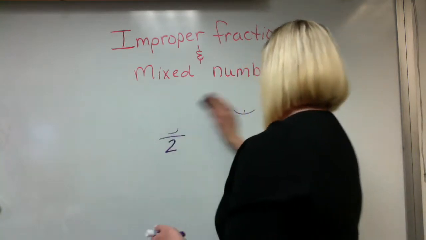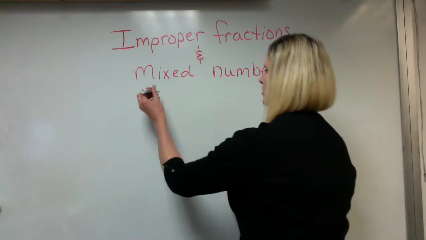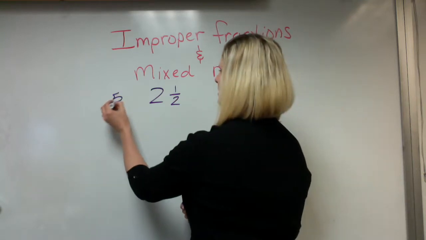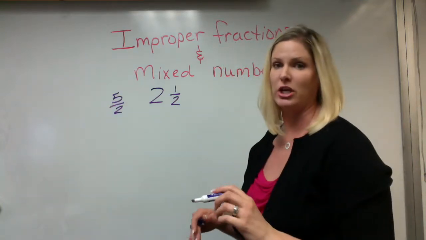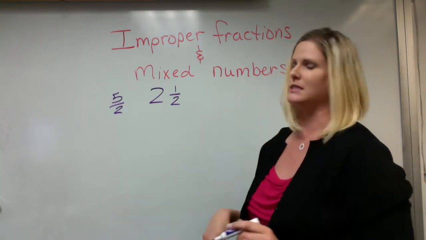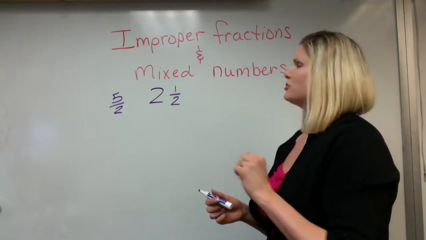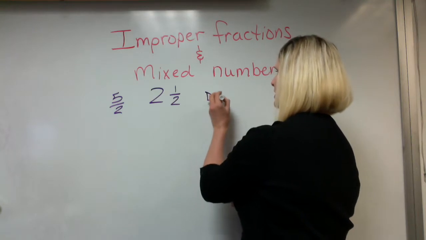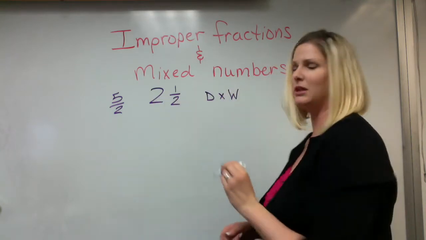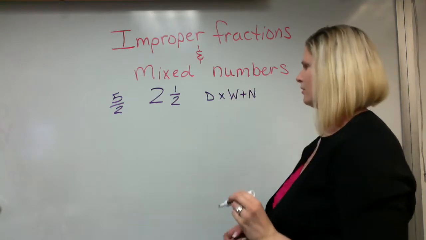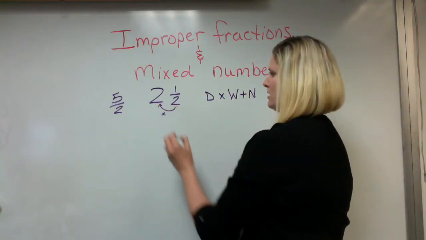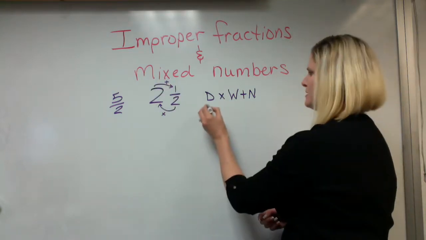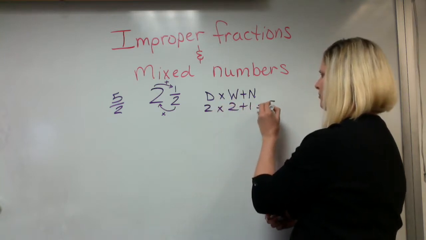Let's go ahead and use the equations form. So let's go back to our 2½. Now remember, we actually knew that 5/2 was the improper fraction. So when we do it the equation way, let's make sure we compare it so that we get the same answer. All right, when you are doing mixed numbers and you're turning them into improper fractions, what you want to do is the denominator times the whole number plus the numerator. All right, so let's try that. So 2 times 2, then I would take that answer and plus 1. So 2 times 2 plus 1 equals 5.